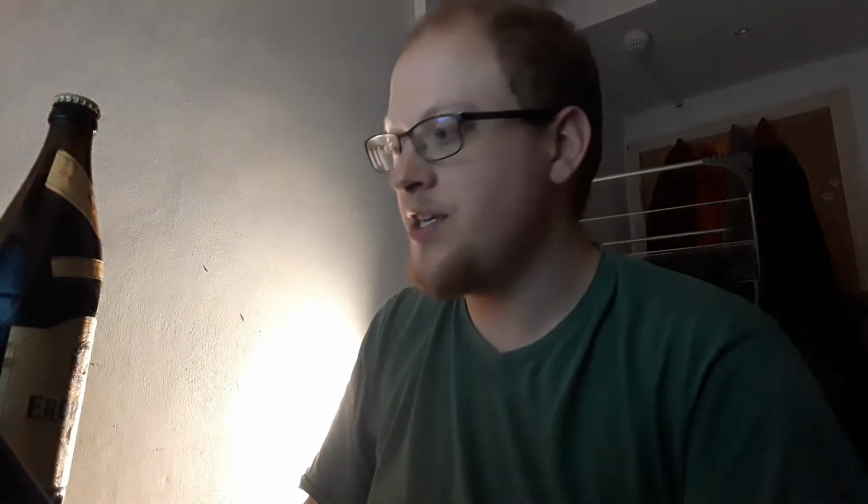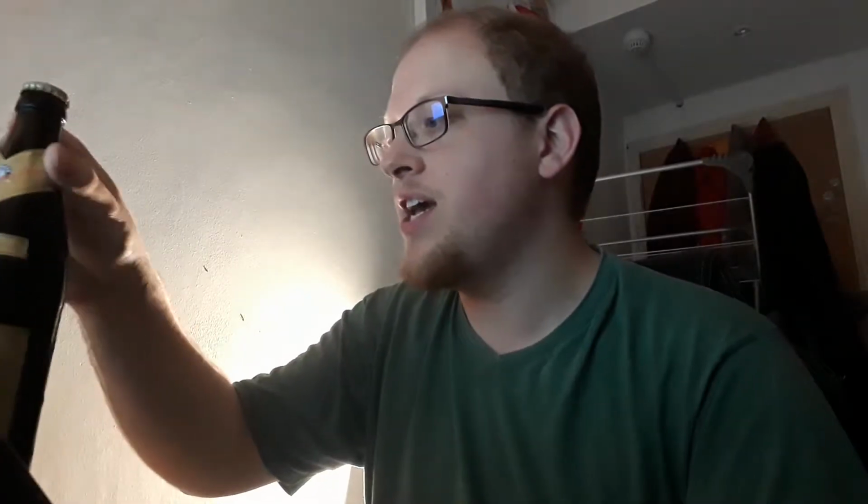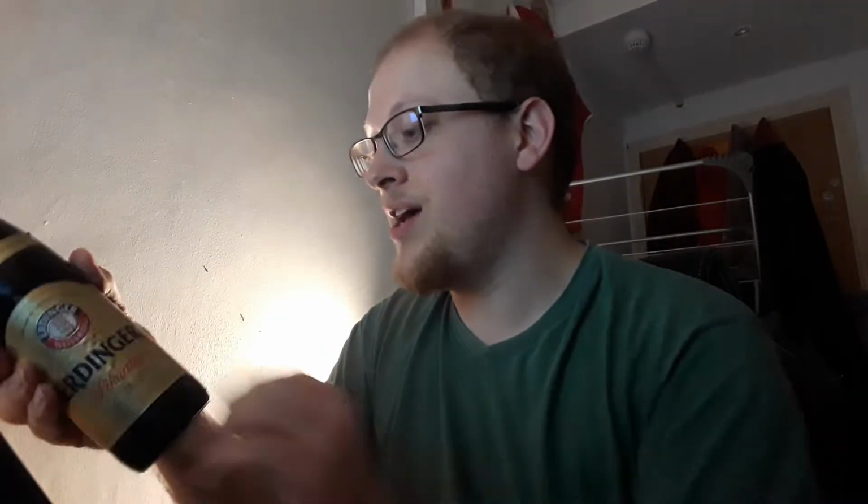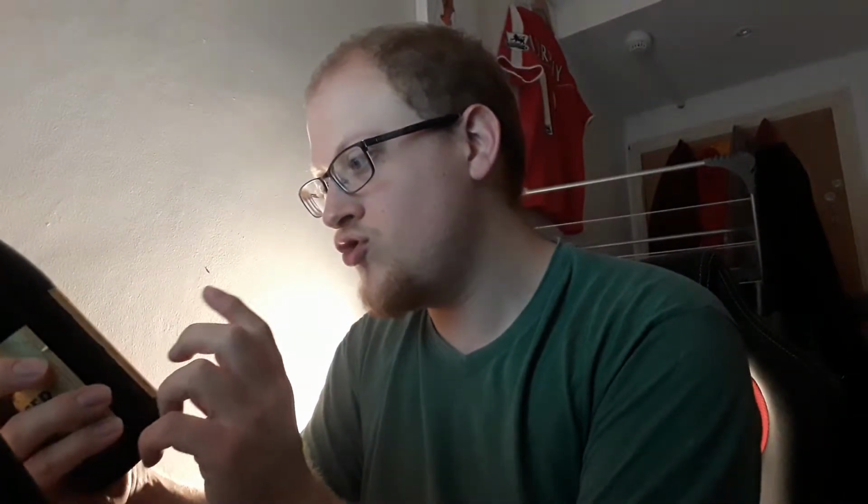Now, this is probably the most simple packaging. It's mostly just gold. It's a really nice bottle actually. I feel like the way I've structured trying out the different beers, with the color patterns getting progressively more regal, makes this feel like the final boss of this mini-series. But no, I'm looking forward to this one, and I'm pretty sure it's also the strongest out of the 4 Erdinger bottles I've tried in this mini-series.